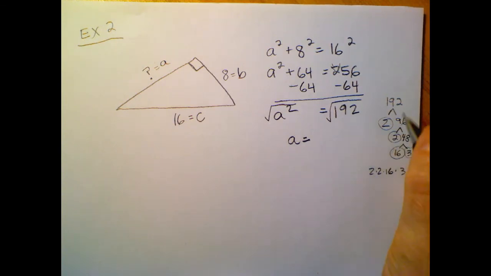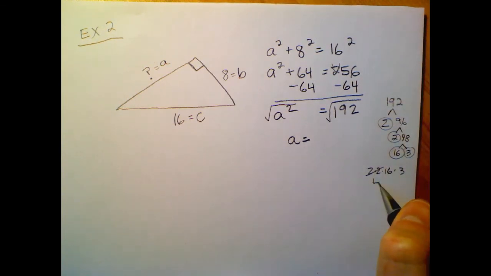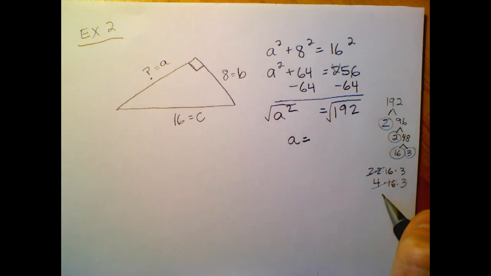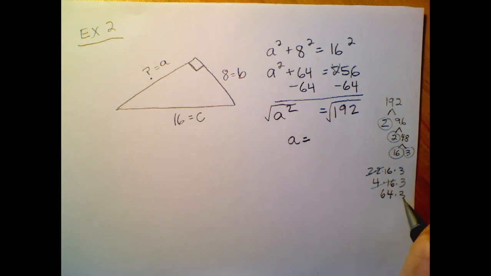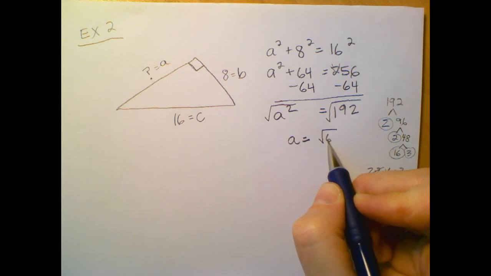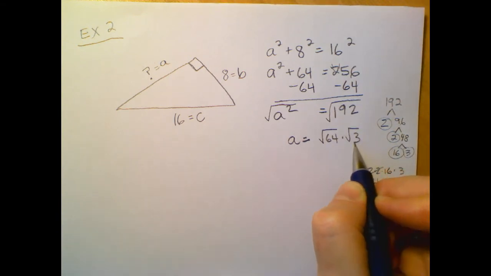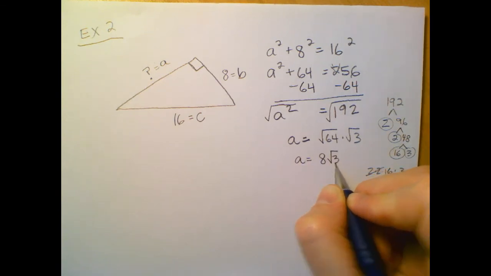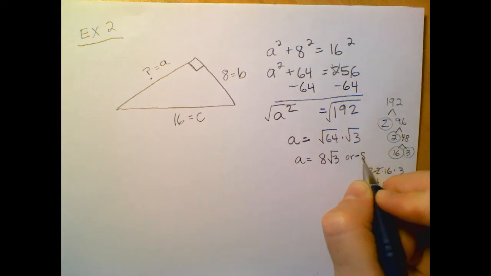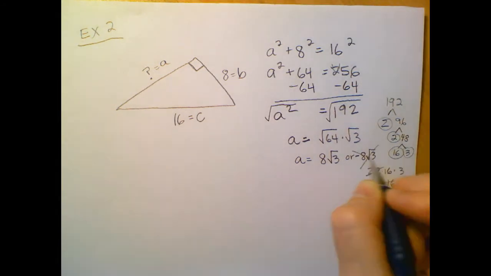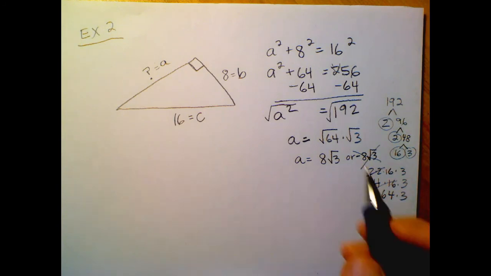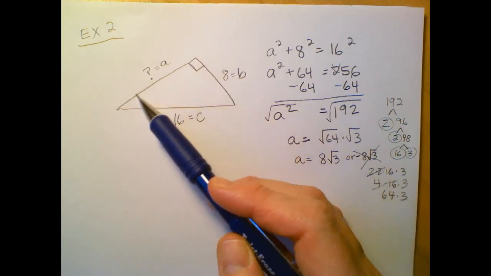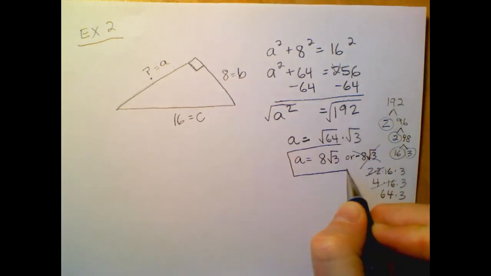So these just multiply to make 192. I'm going to turn that into a 4 times 16 times 3. 4 times 16, I'm going to turn that into 64 times 3. So here's a good breakdown: 64 times 3, which is 8 root 3, right? And just kind of always keeping in mind that if it were pure algebra, we would also have the negative option, but because we are simply finding a side on a triangle that cannot be negative, we just keep it as positive 8 root 3.